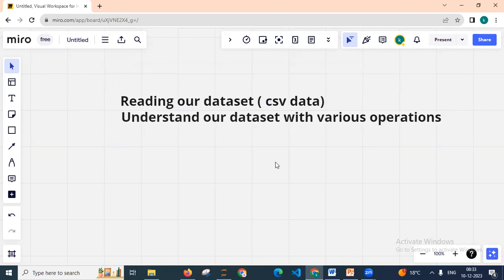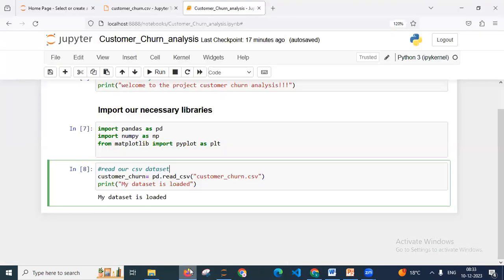First we are going to read the data set, and our data set reading is done. Next we have to understand our data set and how it looks, how many rows and columns are there, and whether there are any unique values or not. These are the things I'm going to understand. So move to that Jupyter notebook.